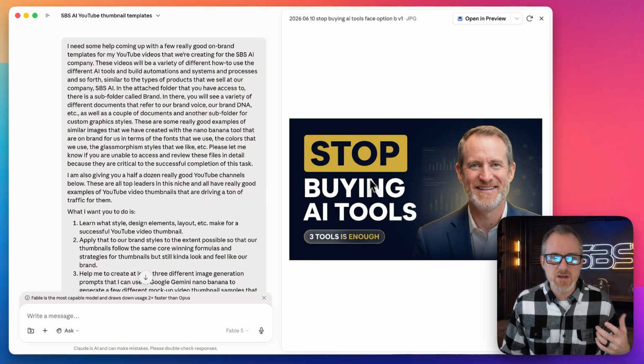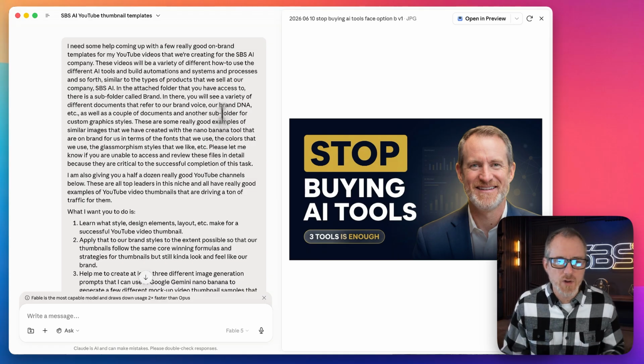If nothing else, the quality, clarity, different poses and facial features, which is really important without me having to do some crazy photo shoot, and the quality of the text is where almost all AI tools fell apart. But Nano Banana's got it really well dialed in. So I have that API already connected to the back end of my Claude here. I'm not going to go over how to do that in this video because then it would just be exceedingly long. I'll do another video if that's what you want, but there are all kinds of videos out there that show how to connect API keys with the back end of your Claude cowork.